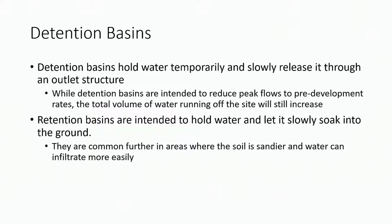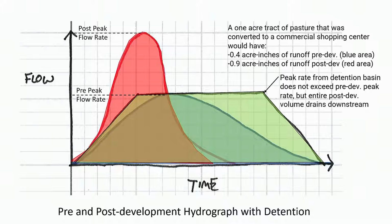So the flows that we have to deal with are limited to the original peak from the pre-developed site. And so in green, you can see a mock discharge from our detention basin. So this would be limited at the peak, but we still have to get rid of that extra double the amount of water. And so now we're doing it over a longer period of time by limiting it to that value. So it's held much longer, typically several hours longer. We do require that detention basins drain dry within 72 hours to prevent mosquitoes and pests and things like that. So unless it's designed as a wet detention, it'll be dry within 72 hours, but it is still extending that peak.